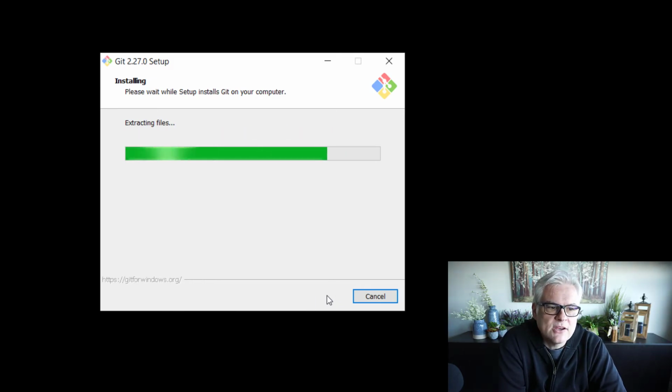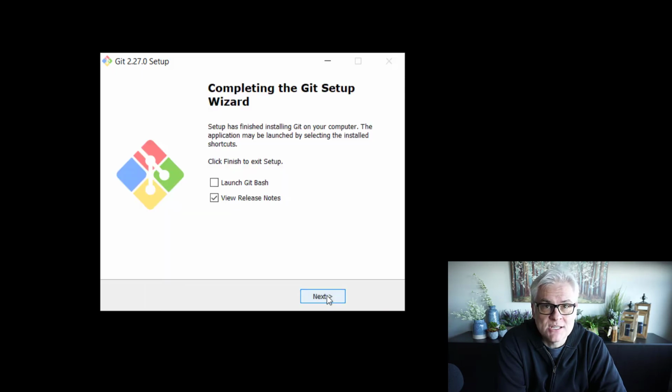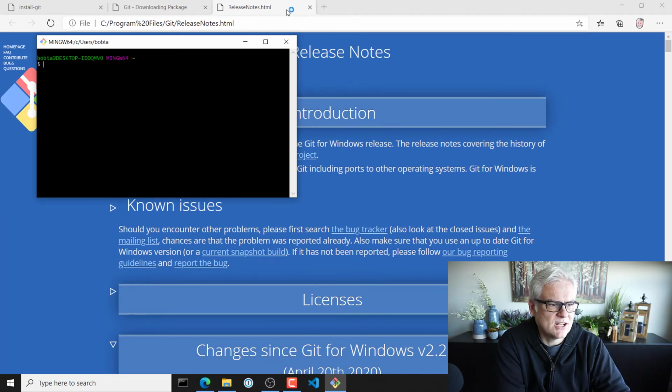So one of the things that you're going to need to come to terms with immediately is that Git is a command line tool. It comes with its own command line shell called Git Bash, which is like the bash shell that you find in Linux. So this is a Windows program that allows you to type Linux commands, but then behind the scenes, it translates those into DOS commands. So let's go ahead and just launch Git Bash. This will be the last time I ever talk about Git Bash. It also opened up the release notes.